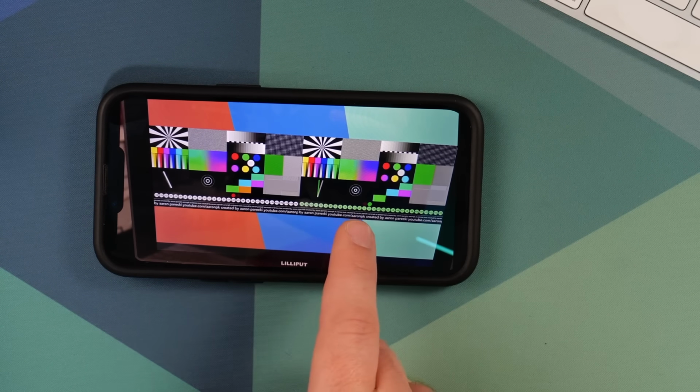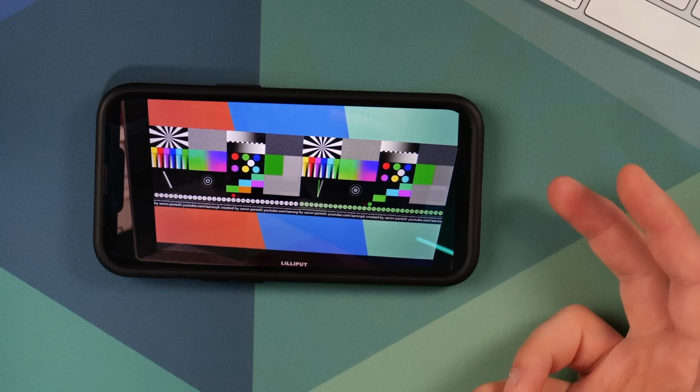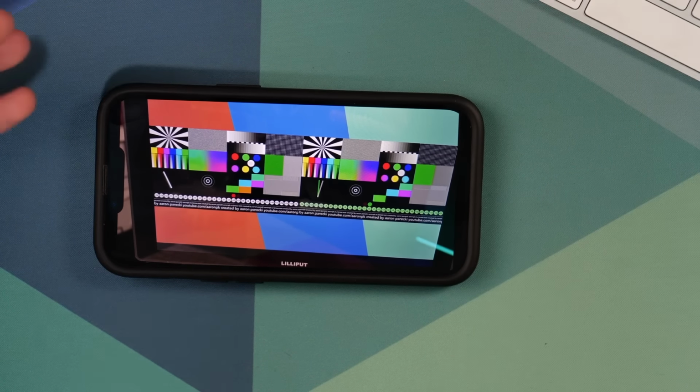So it looks like it's somewhere between 2 and 3 frames at 30 frames a second, which is about 100 milliseconds or less, which is actually not bad at all. That is right up there with some of the much more expensive wireless transmitters.